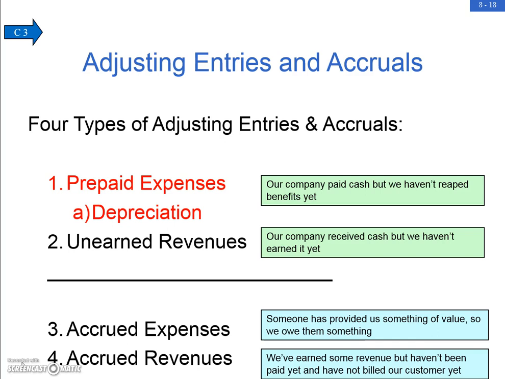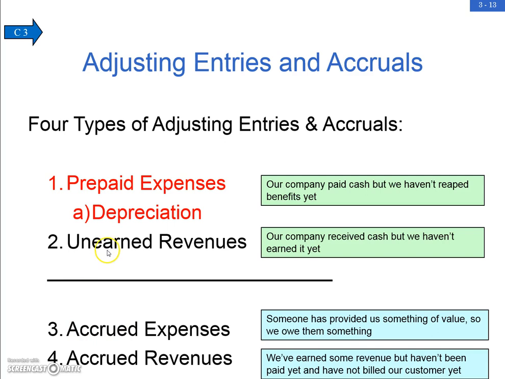And I've already made a little bit of reference to these, and you've had a little bit of exposure to prepaid expenses in chapter 2. But what that means is our company has paid out cash, and we've gotten some sort of an asset, but we haven't reaped all of the benefits yet. However, an adjusting entry is a journal entry that happens not because a business transaction has happened, but because of the passage of time we have used up some of those benefits. So our books or our financials need to reflect the fact that we have used up some of those assets.